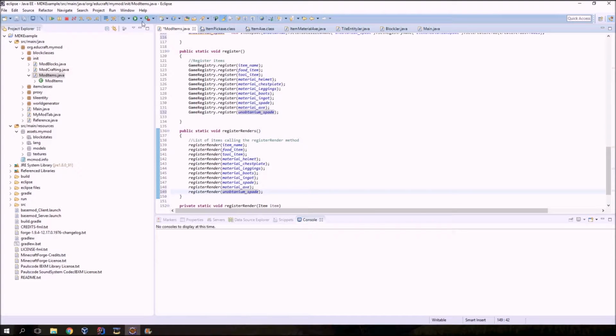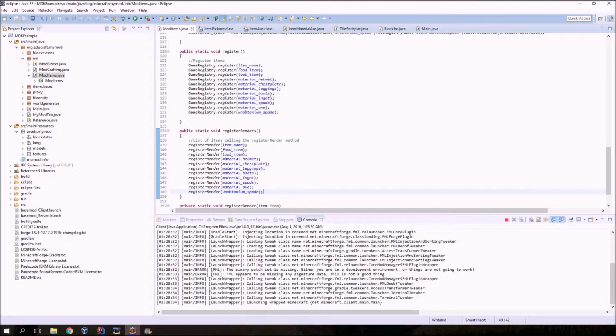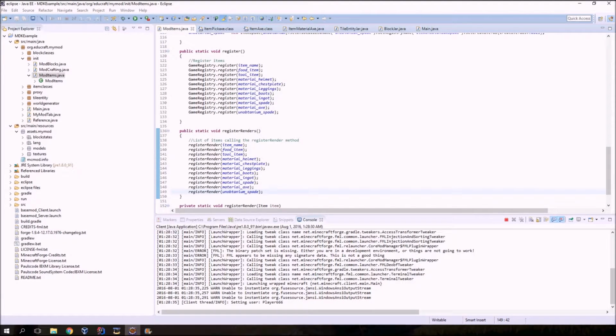Okay, and that ought to do it. So let's run the game and see if we can find it in creative mode in our creative tab. So I'm going to click run, and we'll see if we can get it from there. This is an easy one, guys.